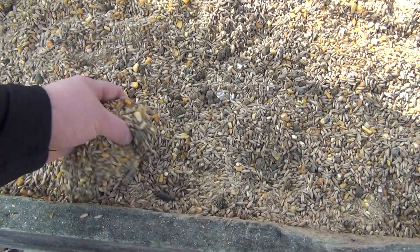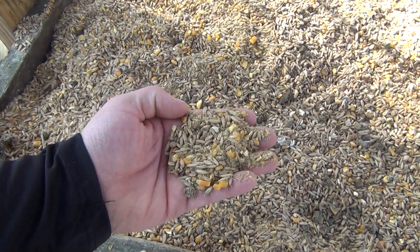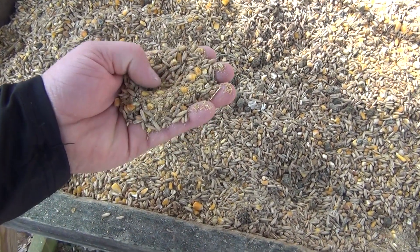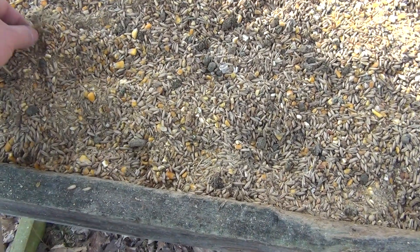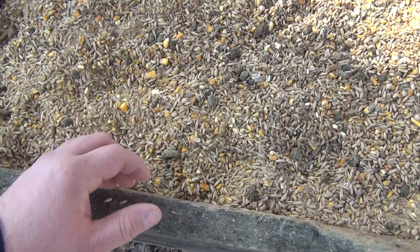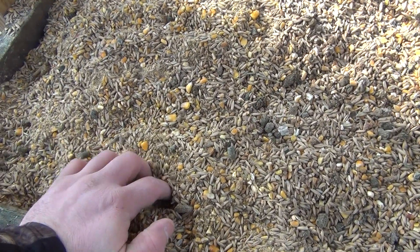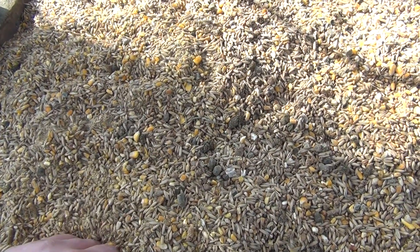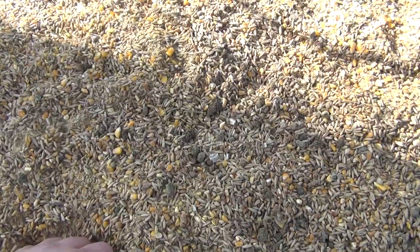Here's my feeder — I feed the deer. It's a horse feed actually, from the mill in town. It just has some corn, soybeans, oats, just some different horse feed in it. It's not that much more expensive than just corn itself, and you're able to give the deer some extra food. I like to feed them and put my trail camera on it — I just don't have my trail camera on it right now.